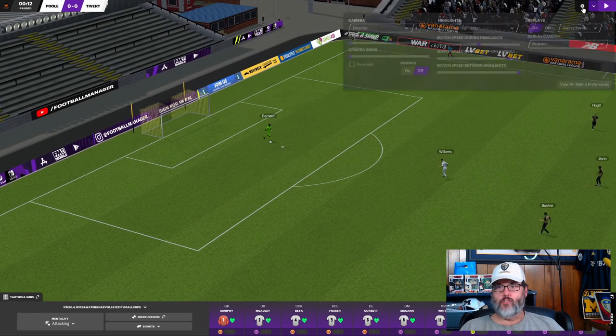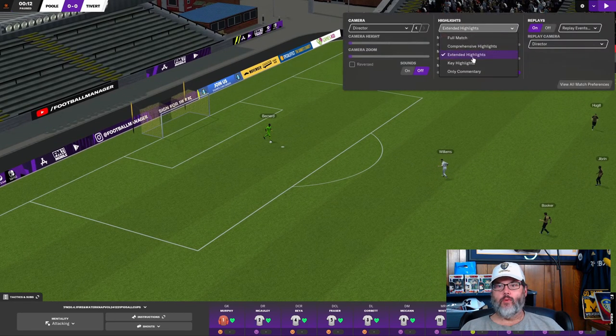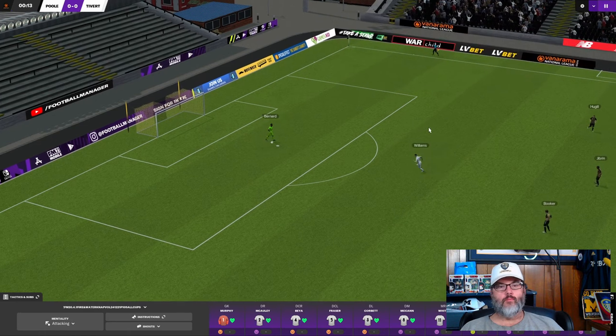Let me just double check everything here. We want to go key highlights. And we are sped up a little bit during highlights. Match speed during text only. And between highlights, we want it as fast as possible. I don't know why that doesn't carry over, but it doesn't.